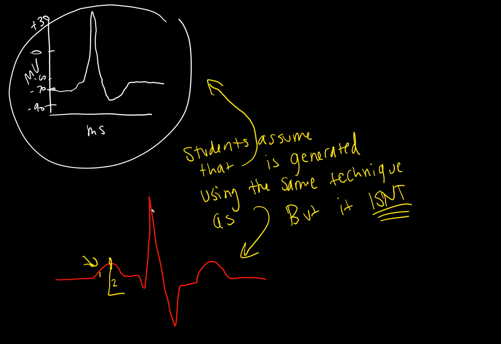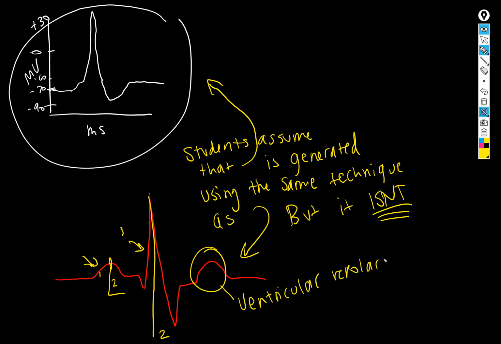And then I have the same thing for the QRS complex. So here we have the ventricles depolarizing, that's one. And then the yellow line represents when they start contracting, and contracting is step 2. So they're like, okay, so up is depolarizing. And if up is depolarizing, then how can this mean ventricular repolarization? If I've trained you to assume that up is depolarizing based on this thing.